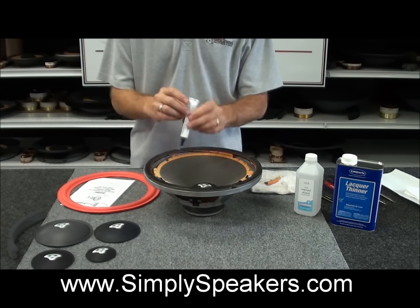Alright, so this is the glue that you get with your kit. There's more than enough glue in here. Typically on a 12-inch speaker like this, the tube will do about 4 of the 12-inch speakers. It'll do 8 to 10 of the smaller speakers depending on how you use it. You want to go very lightly with it. You don't need a lot of the glue. It's pretty aggressive stuff, and you want a nice clean job as well. So go sparingly with the glue.